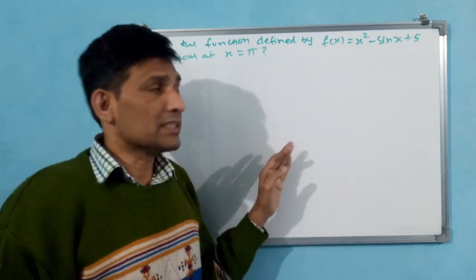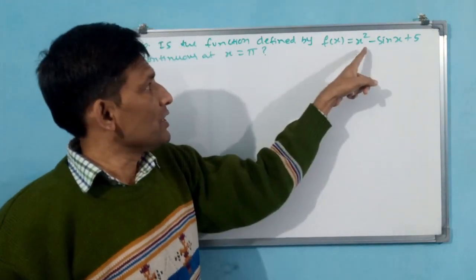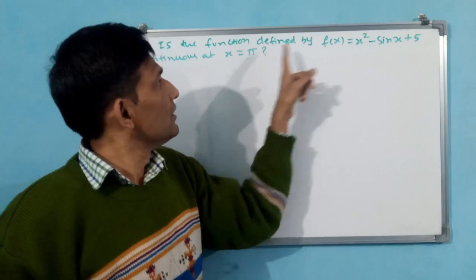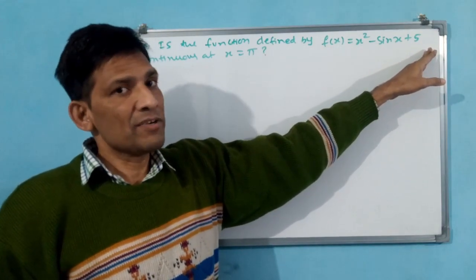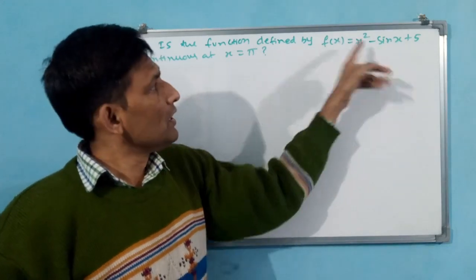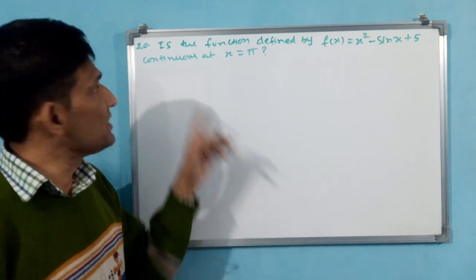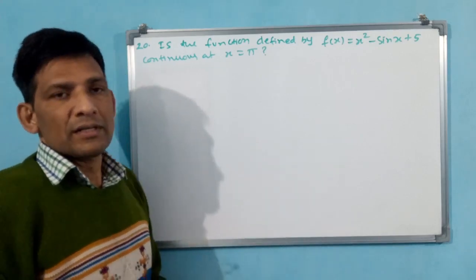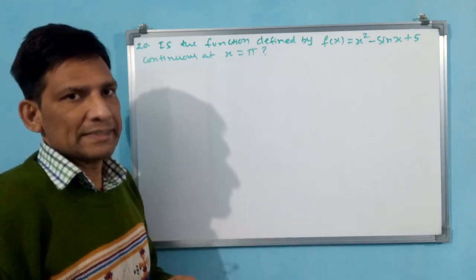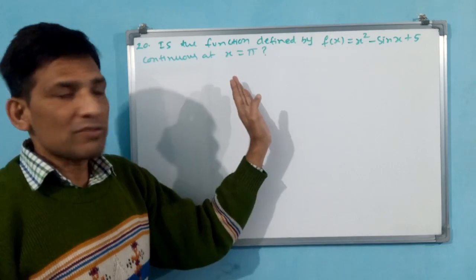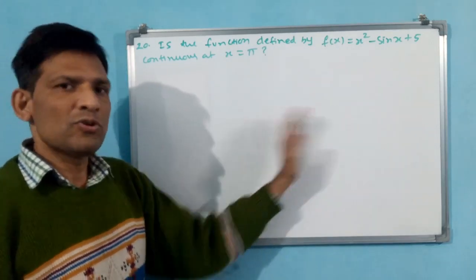Addition and subtraction of functions at only one point, is it continuous? Continuous only. Why? Because see, x square at pi is continuous, x square at 5 is continuous. Why? Because 5 is a constant function. It is continuous always irrespective of input. Sin x is continuous. We already proved or we already studied. Once again we will see in the next question. For this we need not write the proof of sin x again. Sin x is also continuous. Why? Because sin pi, if you give, is 0, left hand right hand slightly equal to 0 only, it is going to come.